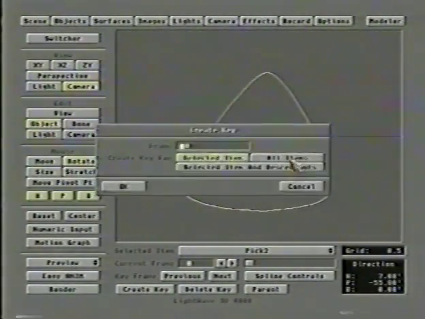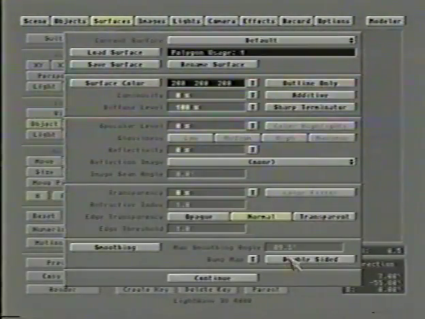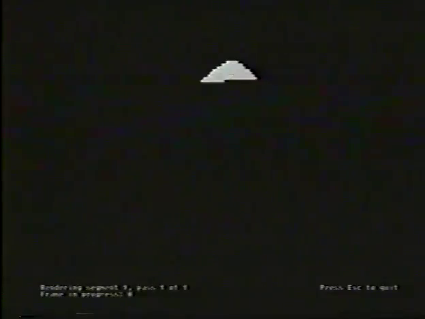Now again, to make sure we can see it from either side, I'll put on double-sided. But here's this shape. And again, this is just a super low-res rendering, which is why it looks pretty ratty around the edges. But you see the idea, it is a curved shape. So again, there's a number of ramifications because of these tools. We won't be able to get into all of them in this tape. Some of them have to do with things such as rail extrude and other features like that.